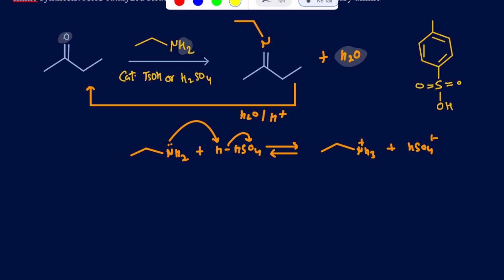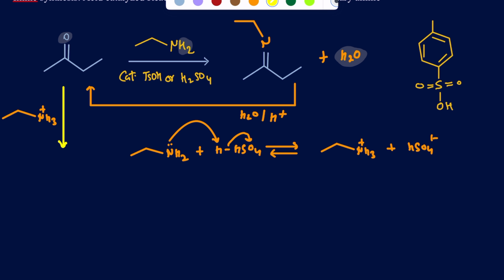Now I can certainly use this as my starting material to go ahead and start the reaction with an aldehyde or ketone, but sometimes you can also just use it directly from the sulfuric acid. Since this is done under acidic conditions, if you recall, the very first thing you want to do under acidic conditions is to go ahead and protonate the oxygen on that aldehyde or ketone.